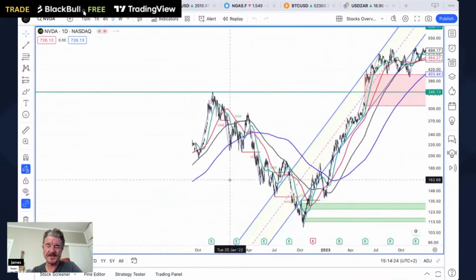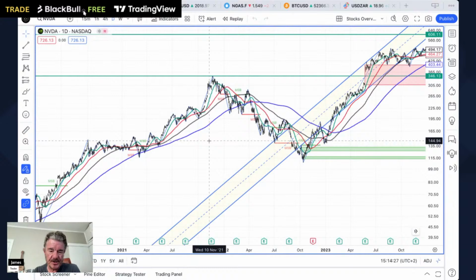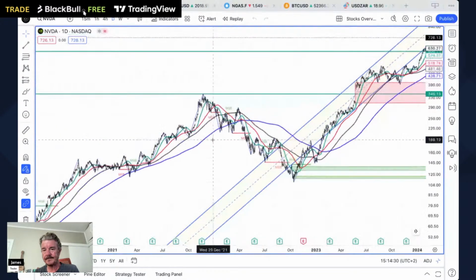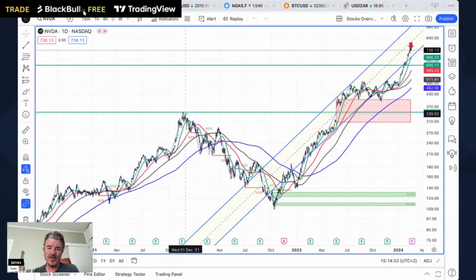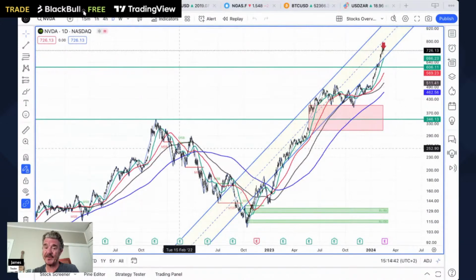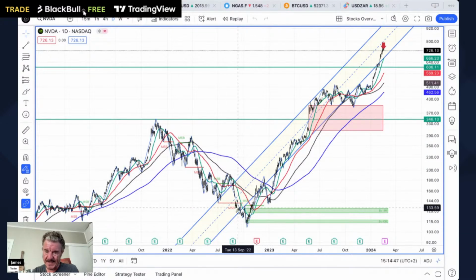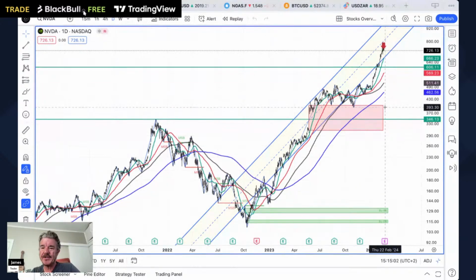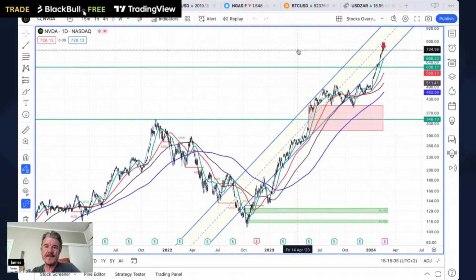Let's see how far back that was. So that was in November 2021. We're in 2024 now. So it came all the way back down from 330 to 100. We dropped about 66% on Nvidia. So don't tell me we can't do the same again, because we've done it in the midst of a bull market. Fair enough. The AI hype started around about here near the bottom. And also we had the COVID pullback on all stocks. But it does happen, and it has happened, a 66% pullback. All I'm asking for is a move from 700 to at least around about 400. So that's about a 40% pullback.